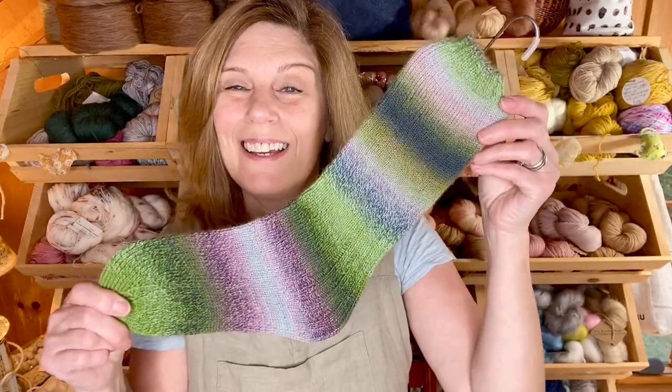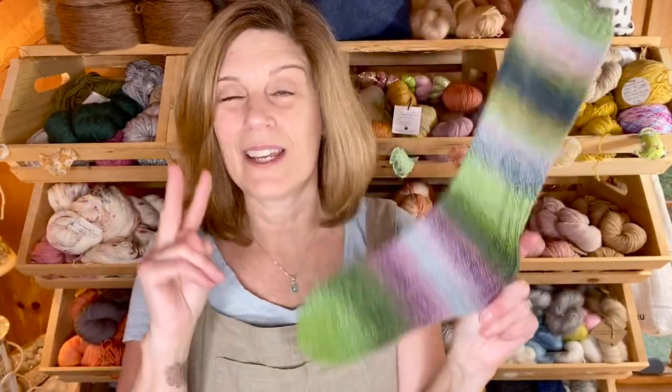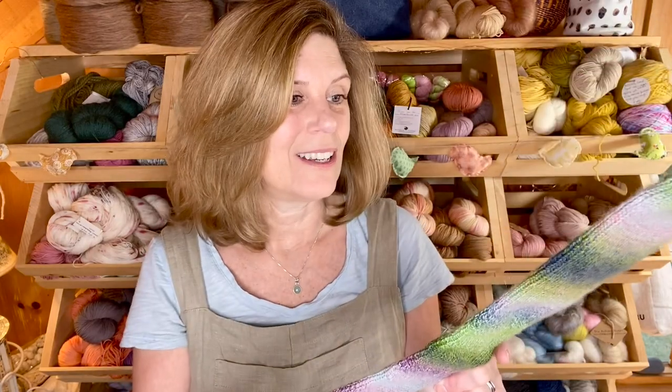All right, and then Meryl's sitting on the, so that would be the first, second, third, fourth. This is the fourth Magic Heel Sock that I have knit, and this one flew off the needles in about 2 days, believe it or not.